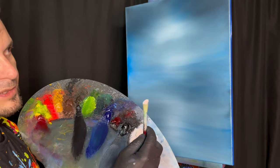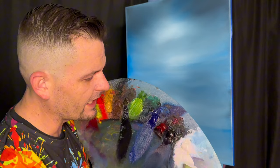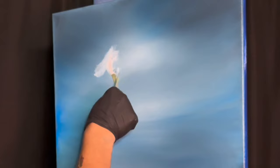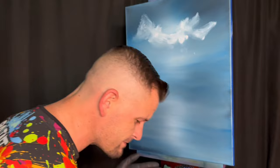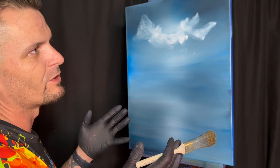And then all we're going to do, let's say you really dislike somebody. I'm just like, ugh, I'm going to take this and come up here and get rid of your face. Whatever you want to do, smush it, make it a mess. Get after it, pop, pop, pop, pop. Doesn't matter what happens. Literally take the brush, throw it at the can. It doesn't matter what you do. You cannot make a mistake making clouds. There's no possible way to make a mistake, okay? My whole canvas was like, whoop, whoop, whoop.